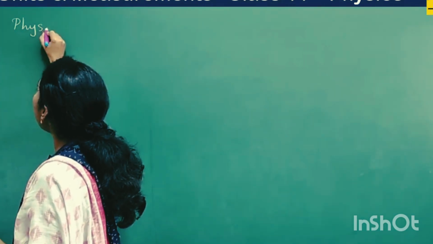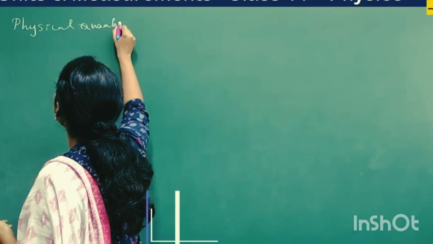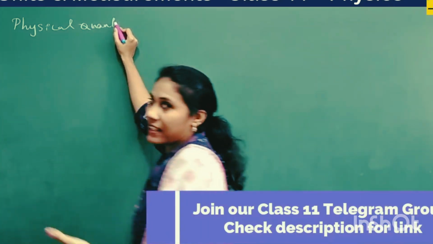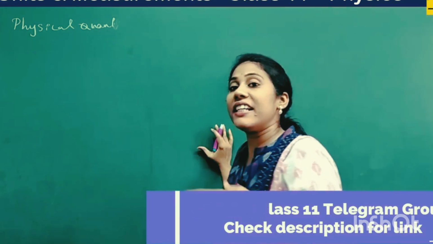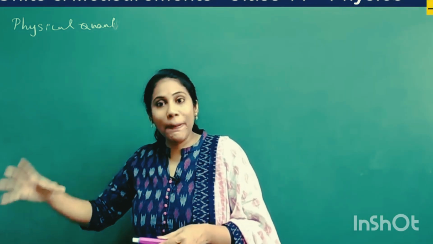So initially I am starting with physical quantities. In this video I will deal with various physical quantities, their units, and later I will give an idea about dimensions. In my next video I will come up with dimensional analysis, and more things about dimensional formula, etc. we will discuss. The other part of the chapter is all about errors.